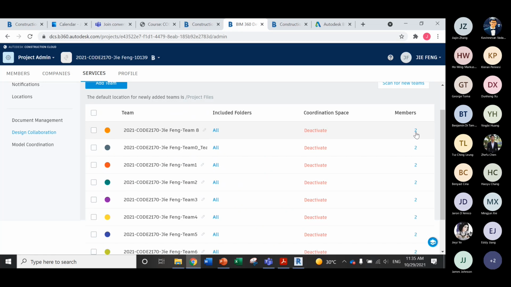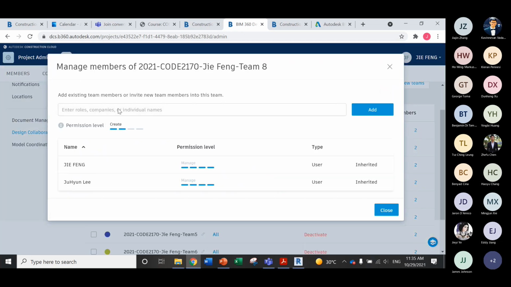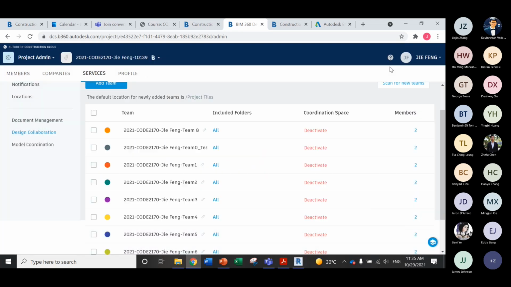After you have registered, I got the name list. I will add all your group members under the same team. When you initiate your model, you choose team 8. So everyone in team 8 can access the model, revise the model, and then synchronize and update. So it is very easy.